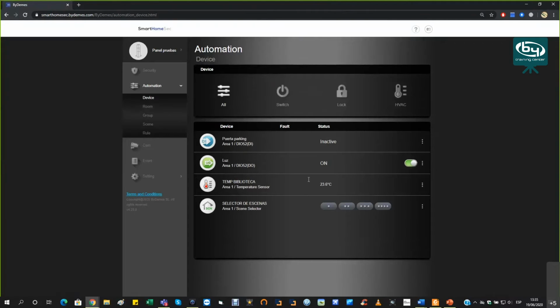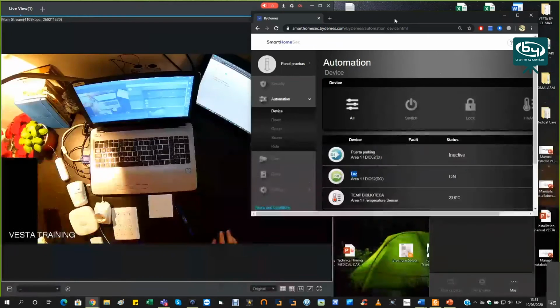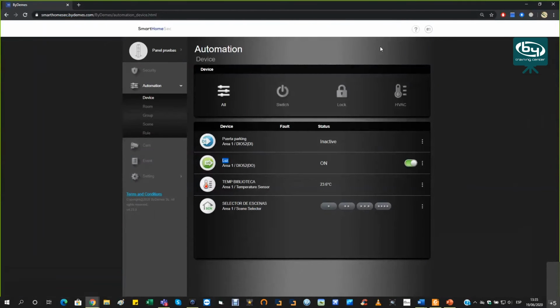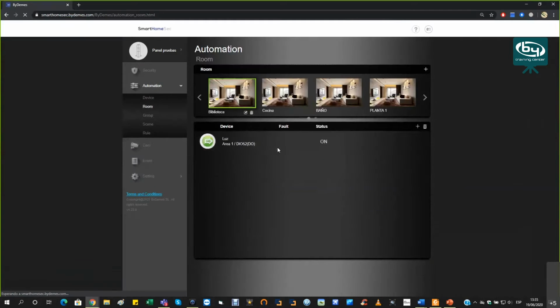This is very simple because I know that this light is the desktop light. But imagine we have 100 devices like that. We can't know where this light is, and so on. So we can create some rooms to organize all these devices.